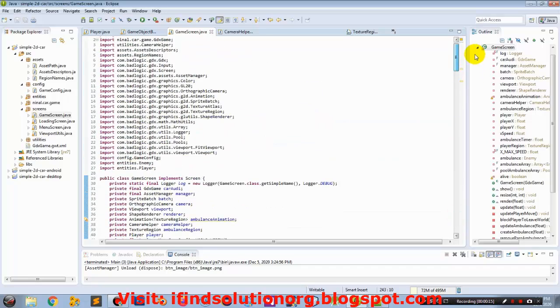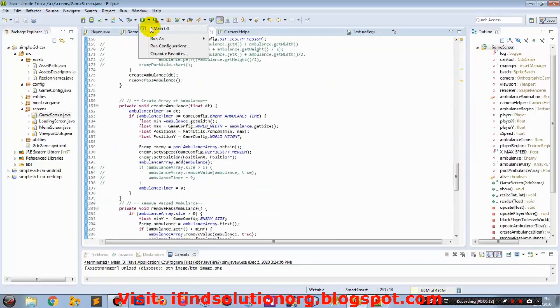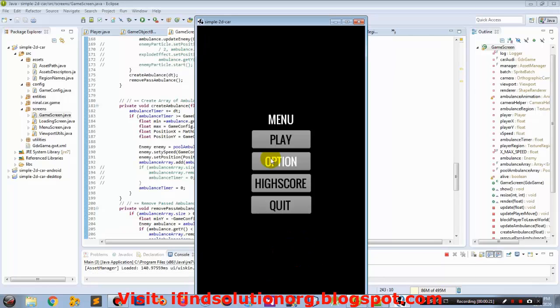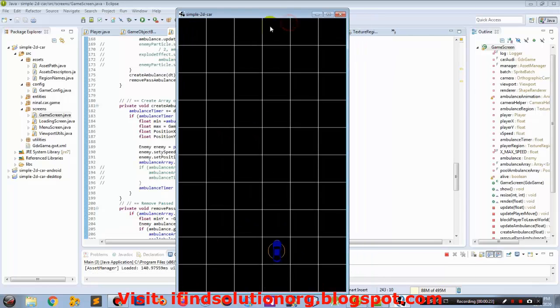So in the previous video, guys, we just added a texture for our player and for our enemies. So let me just run to see that everything worked fine and no changes were made. We can click and test, and we can see that we have a player and our enemy, and when they touch, collision is applied and it will pause the game whenever it collides with another object.